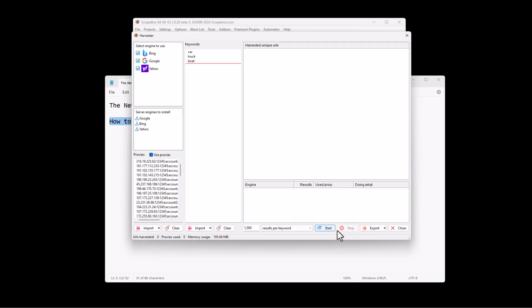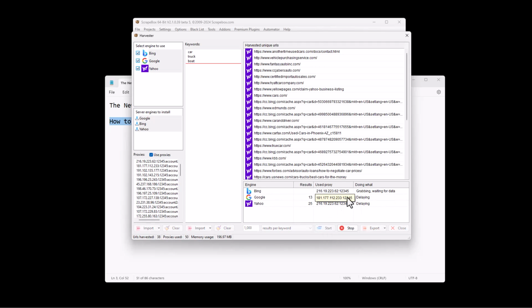Then obviously when we're done, we hit start, and we can see it running down here, cycling through proxies. I don't even know if I loaded in proxies. I didn't test them, I forgot to do that, but obviously it's working. It shows you the results here as they come in, the proxies being used, what's happening here, and the delay and that sort of stuff. And obviously I can let this run.